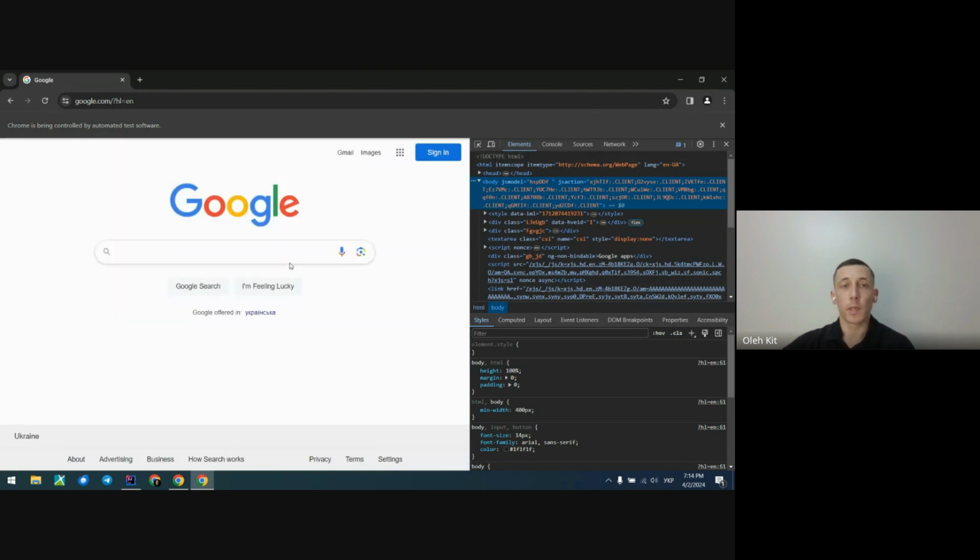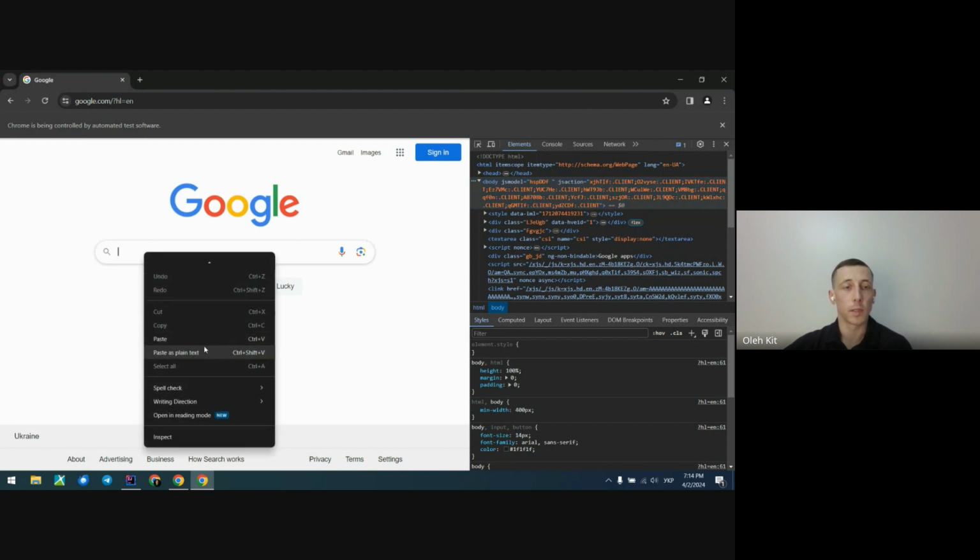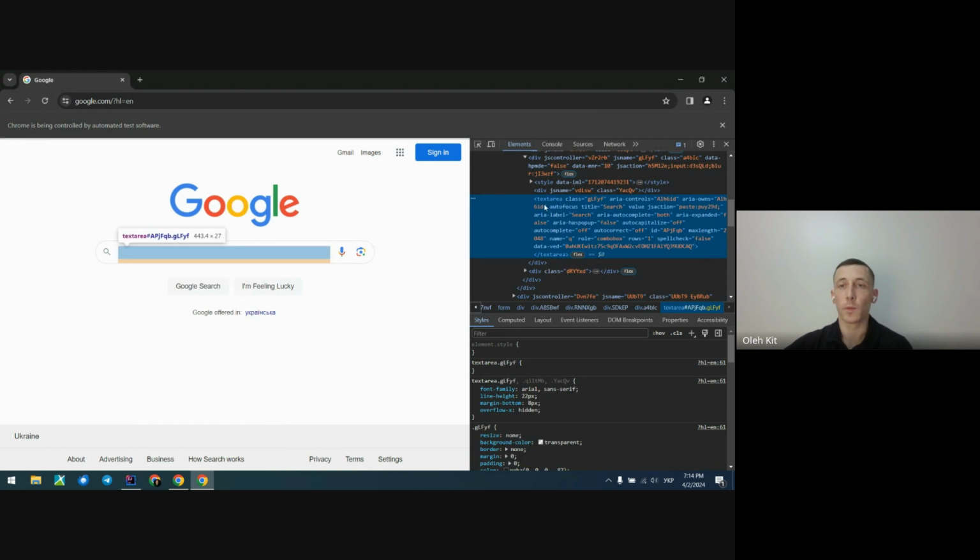To find our element, we simply use the option to inspect this field, and we can see that this is a text area, and what we need is to find the unique value of this field. In this case, we have the title, and it's called search.